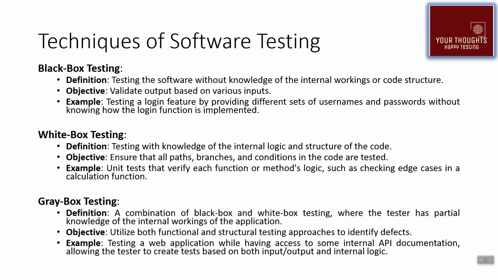Then come to the gray box testing. The gray box testing is basically a combination of black and white. So normally in the gray box testing, we are doing the testing at the code level maybe, and at the database level maybe, with the front end as well. So all these three layers of testing lie in and relate to the gray box testing.